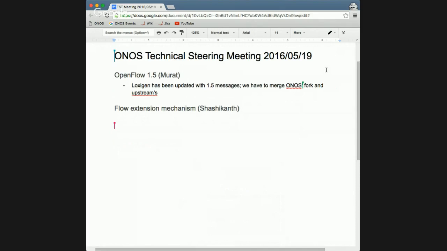Yeah, that's an interesting topic. So, we've maintained a fork of Loxy largely because we needed to repackage the bits. I think we've tried to upstream it. I'm not sure what the status of that is, but our goal has been to upstream our changes as much as possible, and then when we need stuff from Loxy, we just pull it in and merge it. Okay. So we can merge the upstream changes into our fork, and continue to work that way. I guess the larger discussion is whether we want to move to an upstream-only model, which unfortunately, I haven't been as involved in talking with that community, but upstream-only works really well when you have a good relationship with the upstream, or they're publishing stuff exactly as you need it.